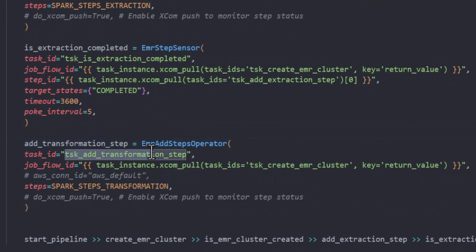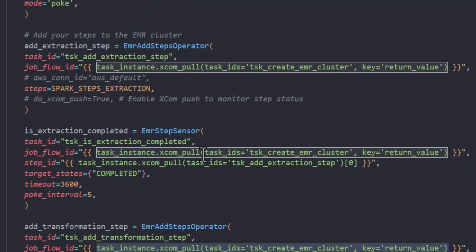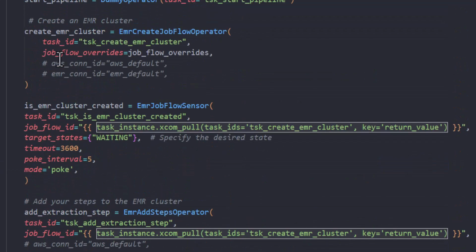Give it a task ID. In which cluster do you want to add this step? We are going to put that right here because it is the cluster that would be created from here. Remember that for each run of our DAG, we are going to be having a unique EMR cluster ID.